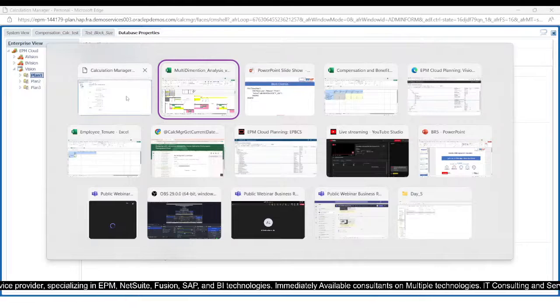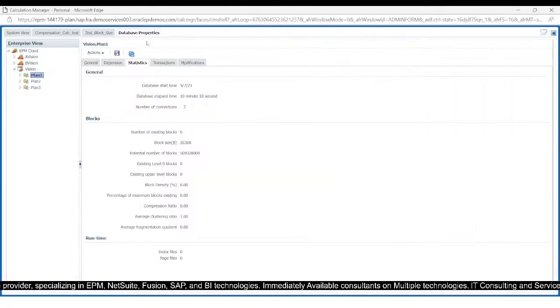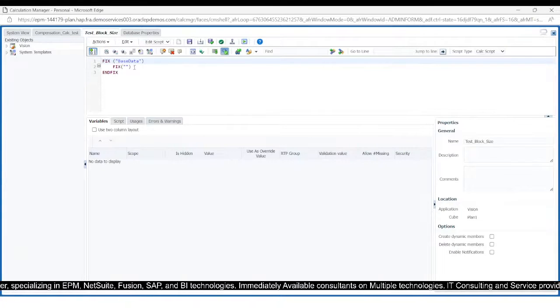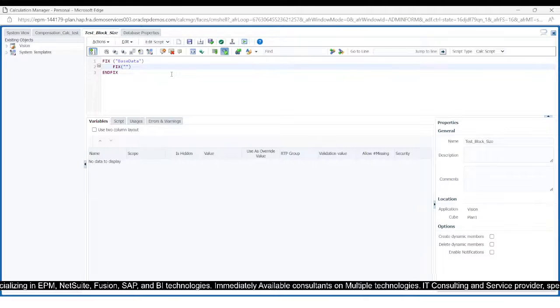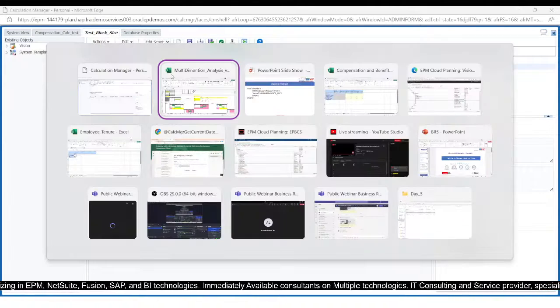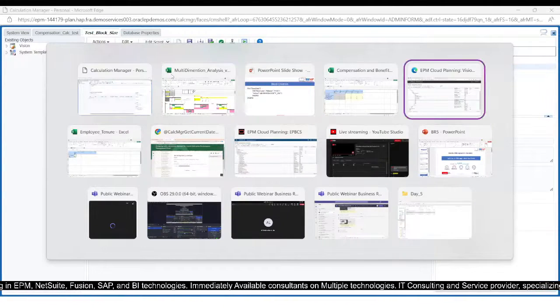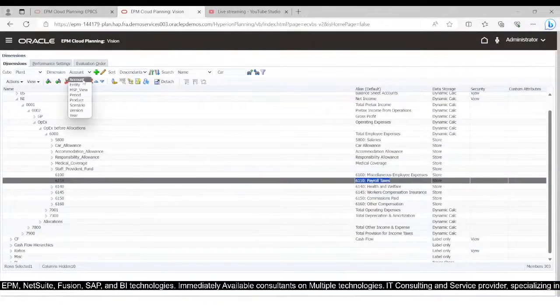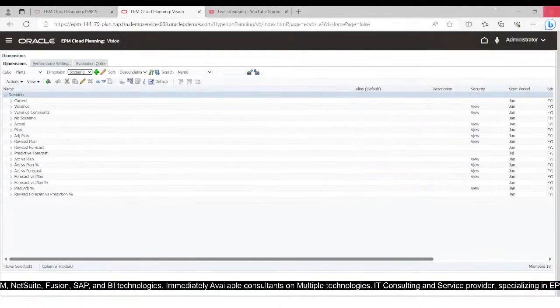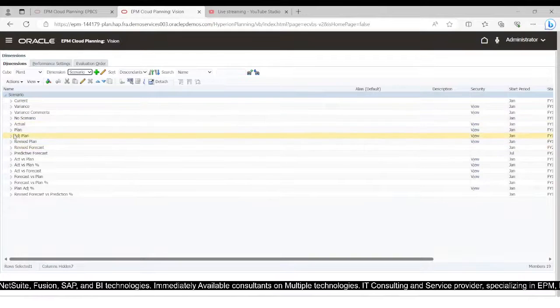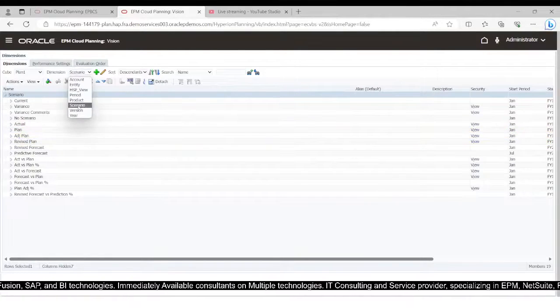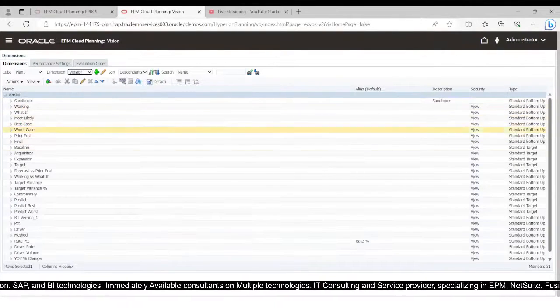Now I'm going to write the business rule for creating a block. I'm going to consider the scenario as the actual one. Before that, I will first take the version.